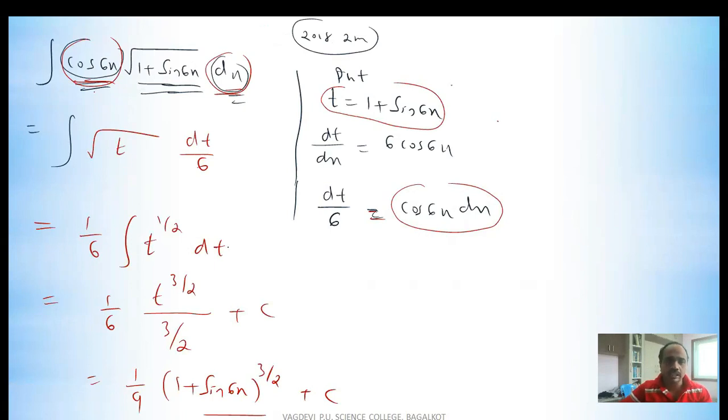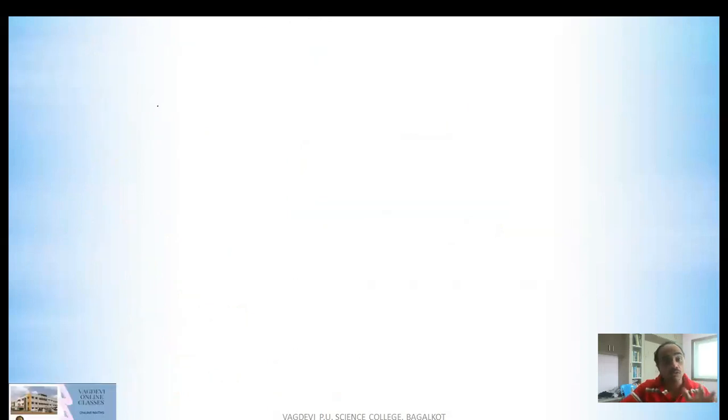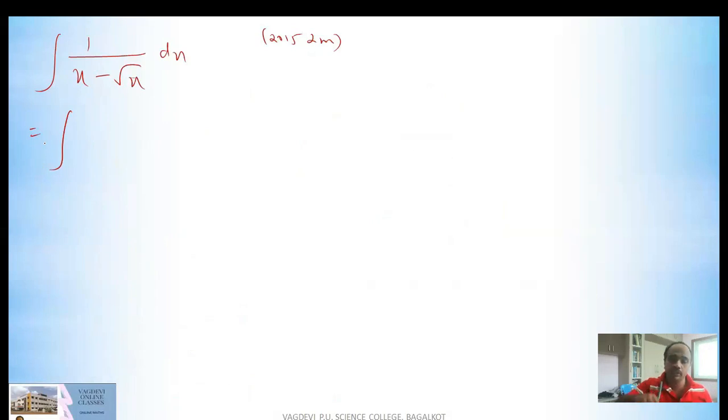In the last question, I could easily identify sin x as the main function and derivative of sin is cos. Both are there. But sometimes it's not visible. We cannot observe which is the function, which is the derivative. The function has to be taken as t, not the derivative. So how to do this? Yes, this is a very famous question in the exam. We have done it in the classroom also, in the offline classes.